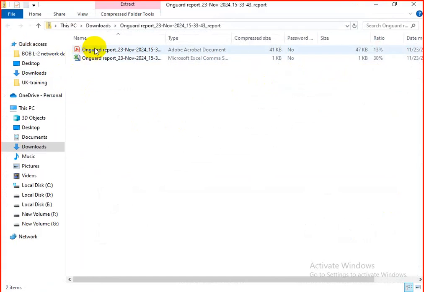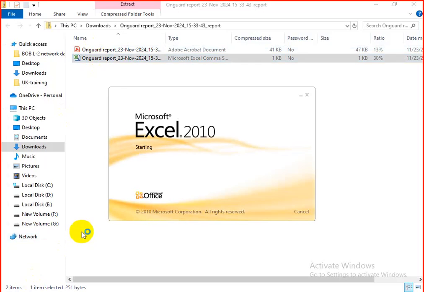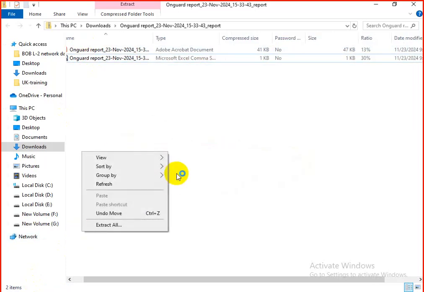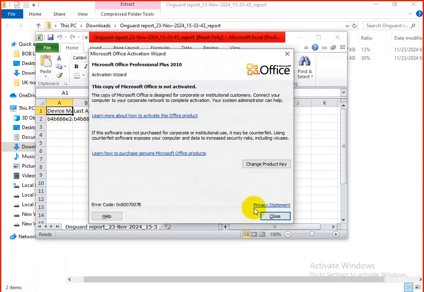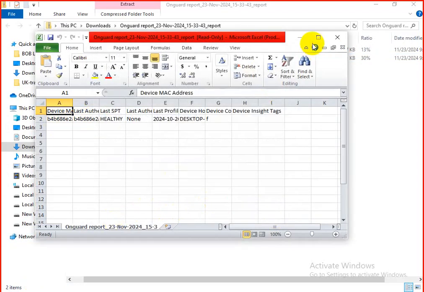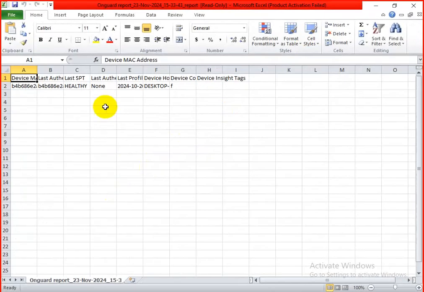So I already told you there are types of reports over there: one is PDF, one is a Word file, and one is Excel format. In the PDF, only limited data is shown, but in Word, the number of rows and columns is increased. Okay, only one PC is connected, that's why only one PC shows here. I have only one lab. It's a lab scenario, so only one system is shown.